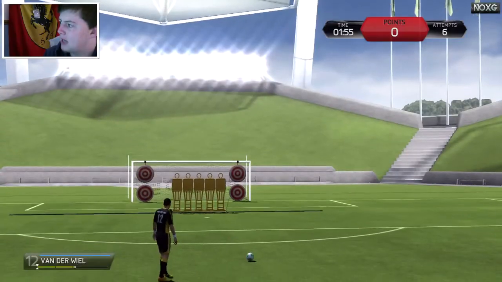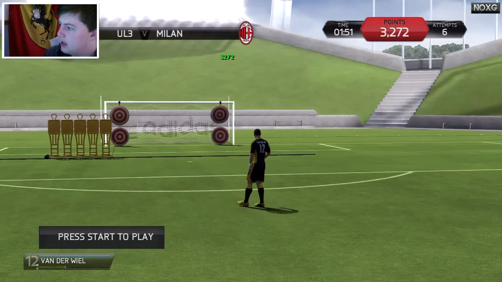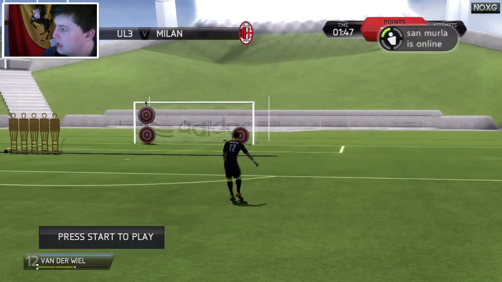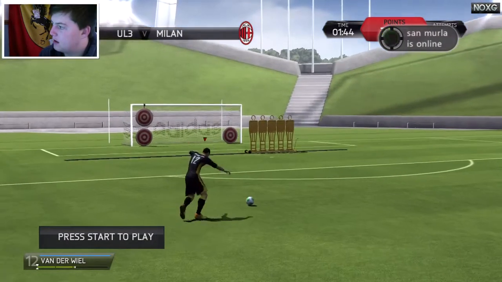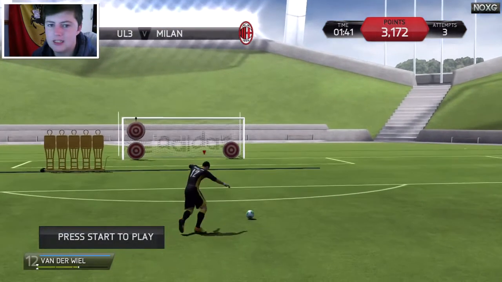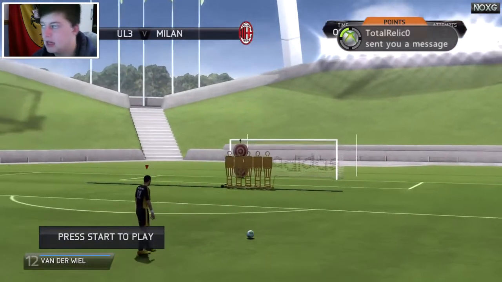This is before a match on Ultimate Team. This is the only footage I got of the free kick, but yeah, it's Vander Wiel in there. And the skill games this year look absolutely brilliant. They look so much more thought through. I think they were just kind of an idea last year, and now they've gone to town on them really well.